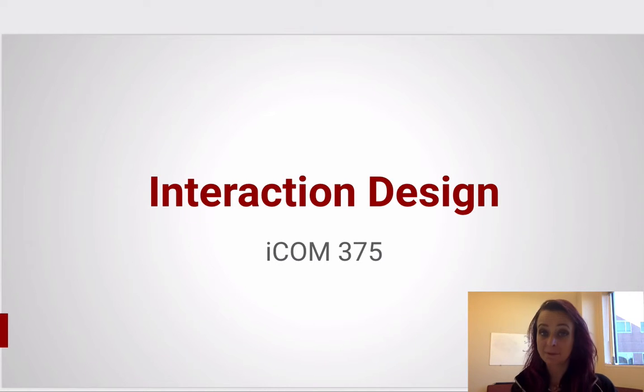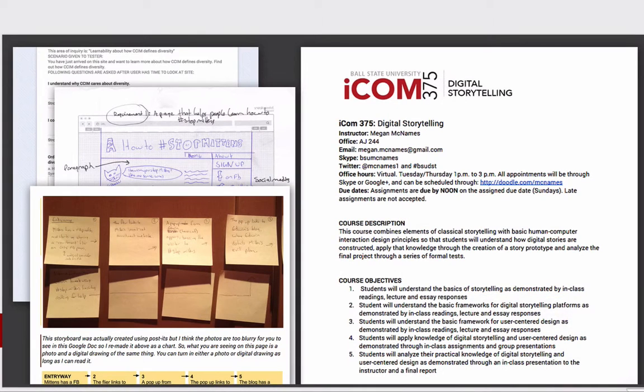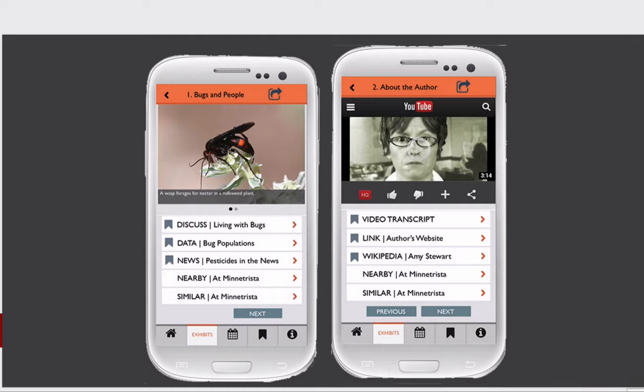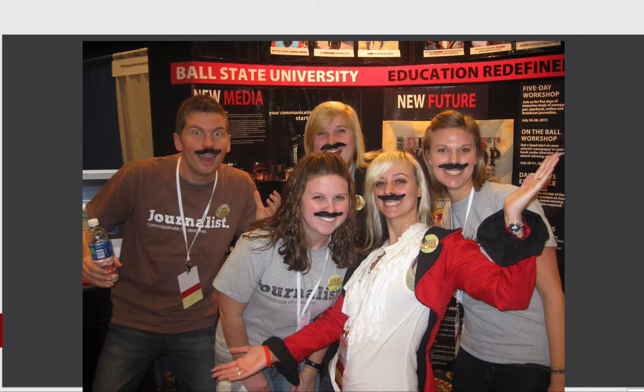Interaction design isn't specific to transmedia narratives, but we can use interaction design to make transmedia narratives. I'm actually an interaction designer myself, and I use interaction design when I make anything people are going to participate in. Some examples of things I've used the interaction design process to make are this class you're in right now, other classes in the digital media minor, this tablet app that you use while watching presidential debates, this mobile app for a museum exhibit, and even this big circus-themed booth for a trade show that I put together to convince high school students to come to a circus-themed summer camp at Ball State.